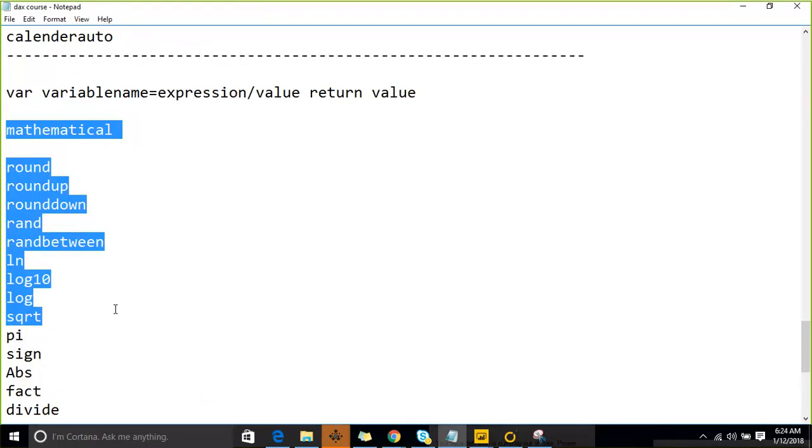The date add function is going to add a specific interval, which might be a year, quarter, month, day, or hour, to a given reference date. For example, for today's date, I want to see the last 30 days of data. If you want to write a measure for that, I subtract 30 days from today.